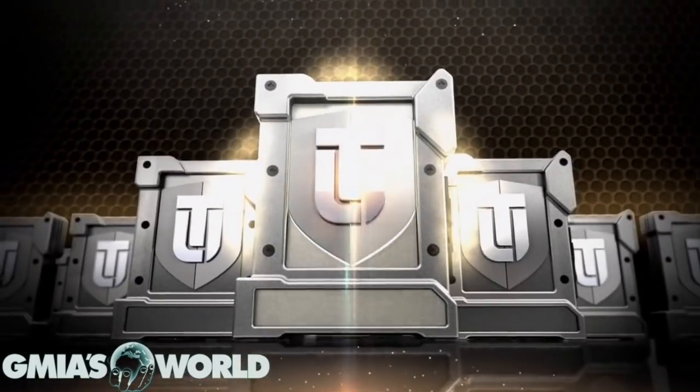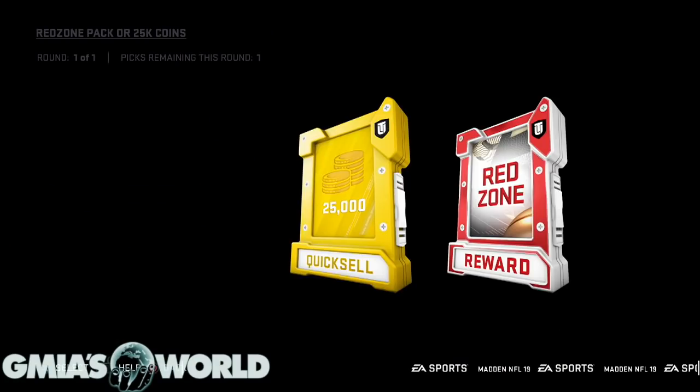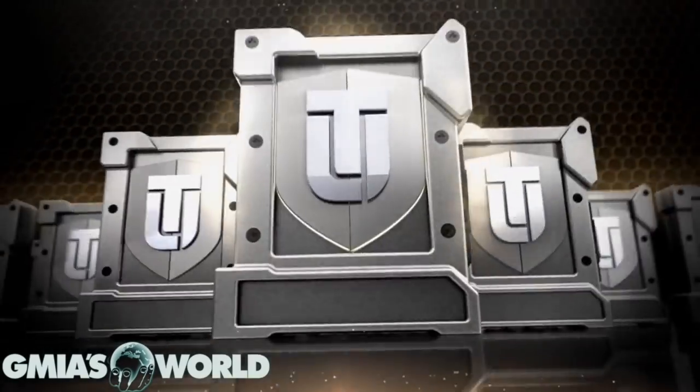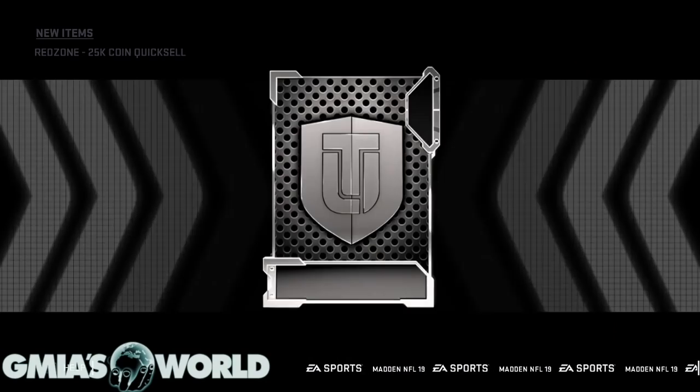So we're going to take that 50 plus the other 120. What is it? I think it's like 75, 150. So 200K it should amount to right now. Let's go ahead and grab that stuff, get all the coins that we can get, and then we're going to head over to the squad.